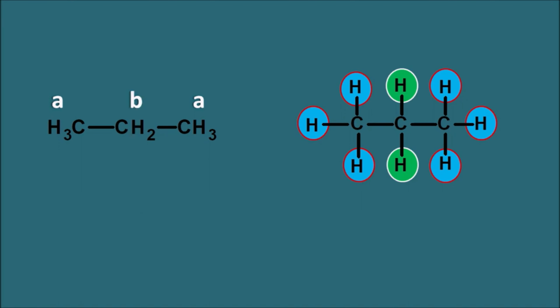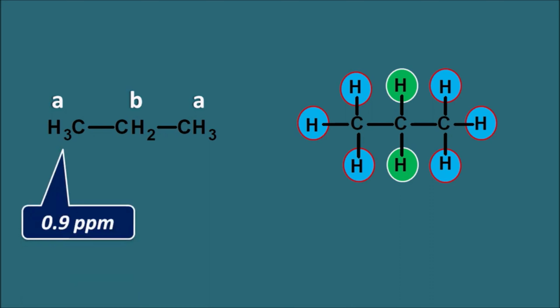Now if we see the position of the peaks corresponding to methyl and methylene protons in propane, we can have approximate chemical shift values. For example, here the methyl proton can have an approximate chemical shift of 0.9 ppm, whereas the methylene proton can be observed at 1.3 ppm. So in this way, in NMR spectra, peaks corresponding to different types of protons can be identified by their approximate chemical shift values.